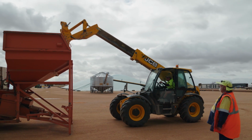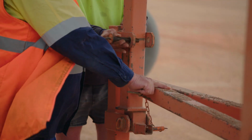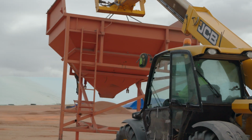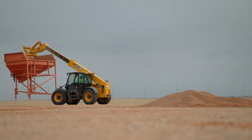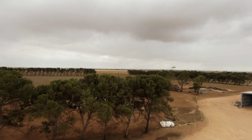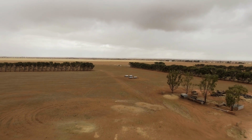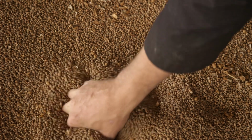With the lentils, how important is getting that soil right? Like, how much time do you spend putting effort into soil to get that up and ready to go for planting? There's a lot of soil constraints that lentils can have. They don't like the real heavy sort of country, especially in this area. It's not a huge rainfall area, so the more loamier, lighter sort of country seems to suit the lentils better. And generally we're a winter-dominant rainfall area, so we don't have the big spring rainfalls that can also damage the lentils.